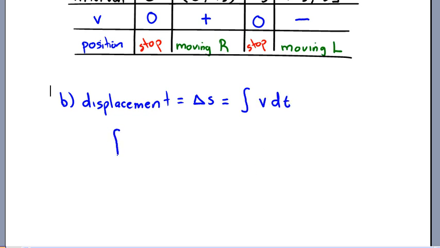So I would be integrating from 0 to pi over 2, because they said do it for the whole time. And I would be integrating 6 sine of 3t dt. Now, a lot of the times in this chapter especially, we're just going to say, hey, go to your calculator, find out what that integral is. There's nothing wrong with that. This one, though, maybe I'll just do this one. It's kind of good review.